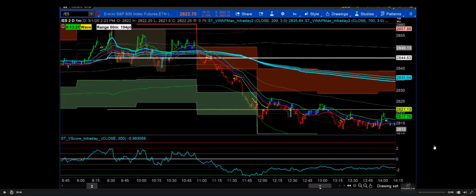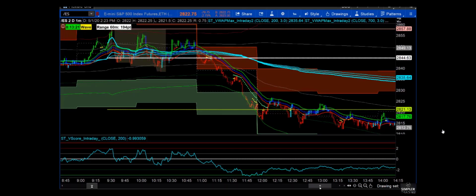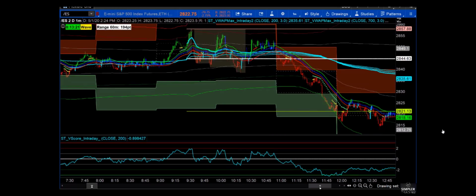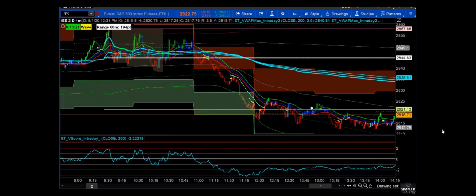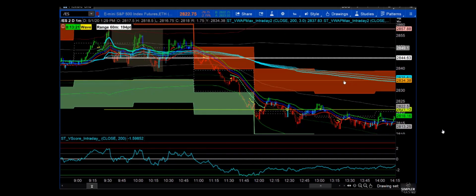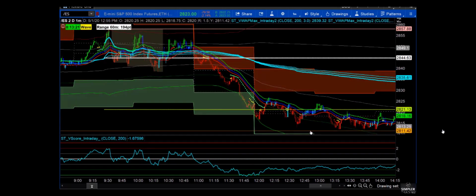whether that be a reaction to the gap, a reaction to initial balance, red grab candles, a break of the VWAP, the V-score, whatever it may be, and say, you know what? The red is my entry, the green is my target, or vice versa. The green is my entry, the red is my target. So I will prefer to pick a side. And that way, I can use the HPMRs within the context of their ceilings that I want to short or floors that I want to buy.